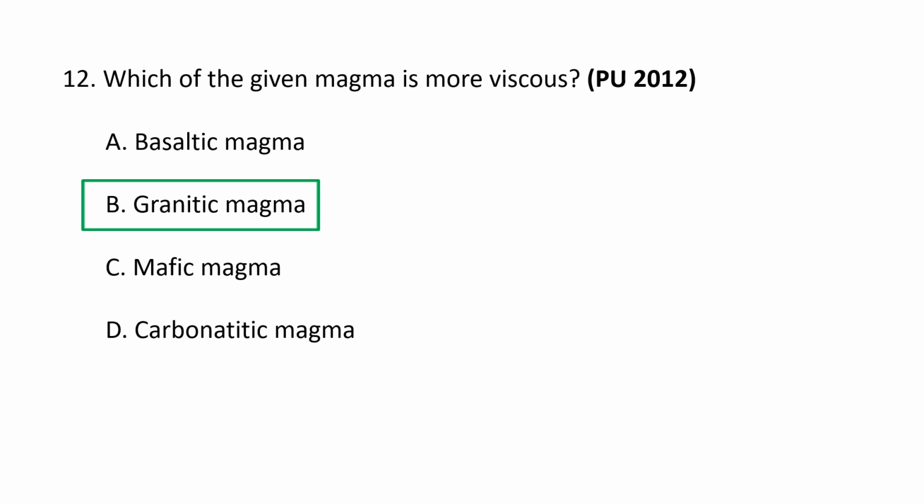Granitic magma is generally more viscous than mafic magma. This is primarily due to the higher silica content, and granitic magma's structure with more extensive silicate chains contributes to resistance to flow. The more silica present in the magma, the more viscous it tends to be, because the silicon and oxygen atoms in silica form complex three-dimensional networks which are harder to move around and resist flow.